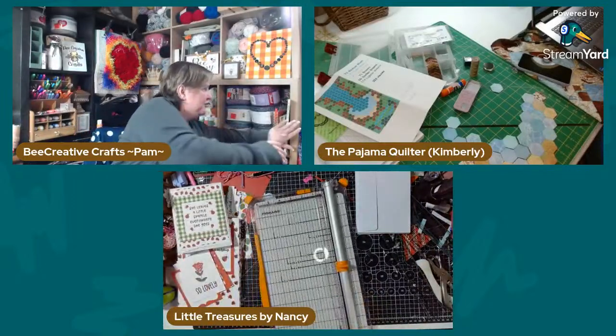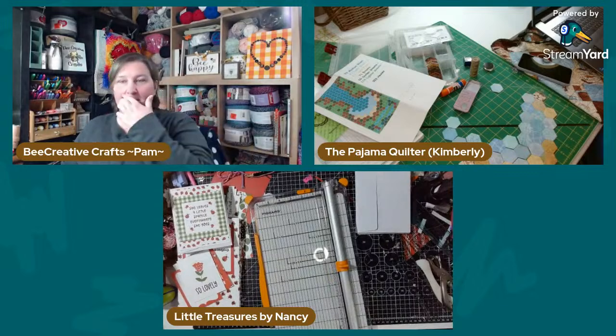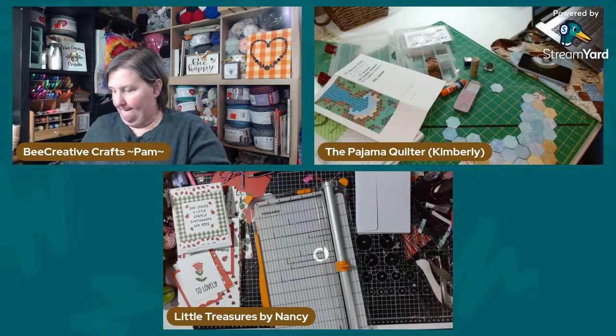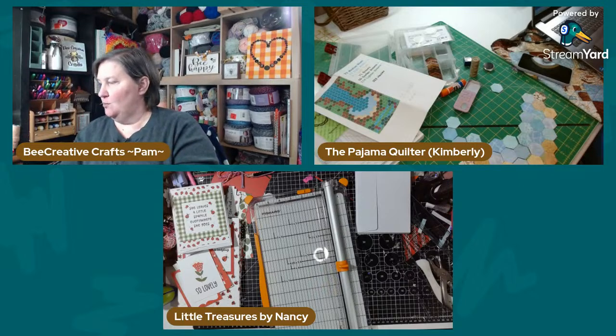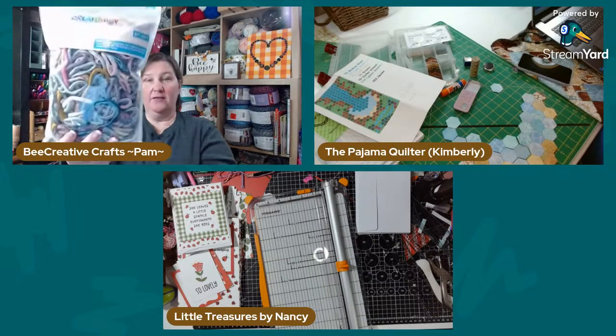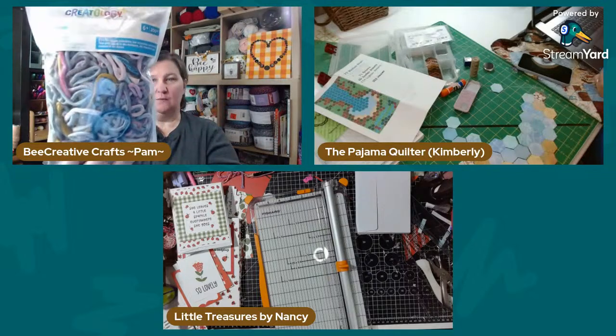I have some strips of cardstock left. I'm going to do a strip card. Ooh, very nice. Because why not? And they had other colors of these, too.